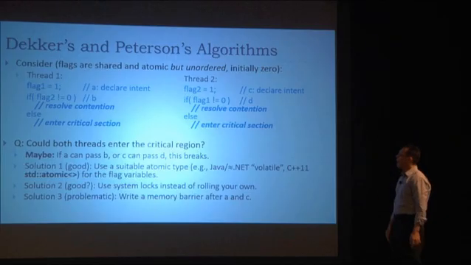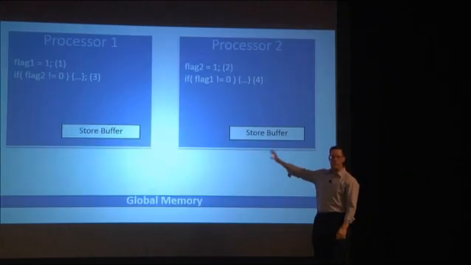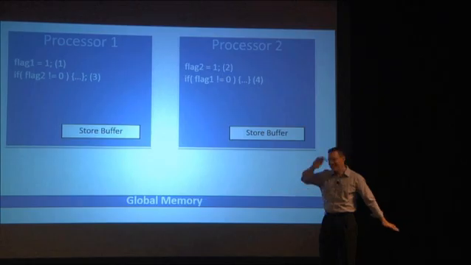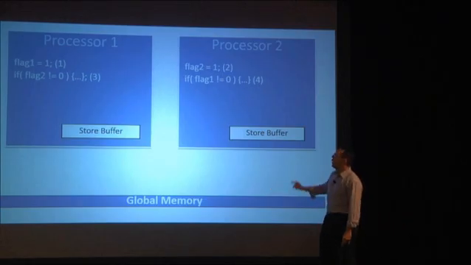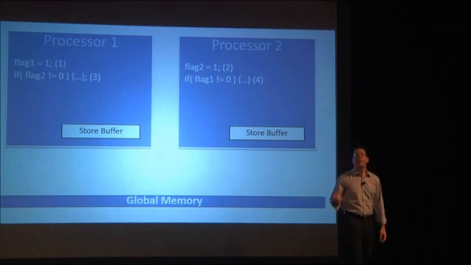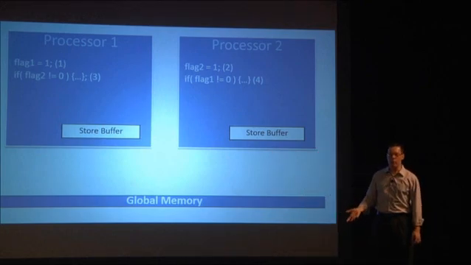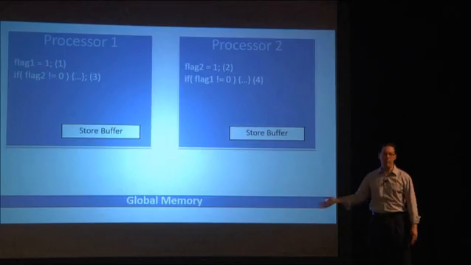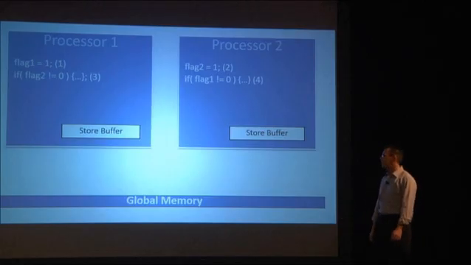So imagine an unreasonably simple processor that is completely sequentially consistent, does exactly what you said in the order you said it, with the exception there's a store buffer. By the way, this is the very first thing a processor designer will put into a processor because it is one of the first most important optimizations that you can do in hardware. And you'd never, ever buy a processor that didn't have a store buffer. Nobody would ever pay money for that anymore these days.